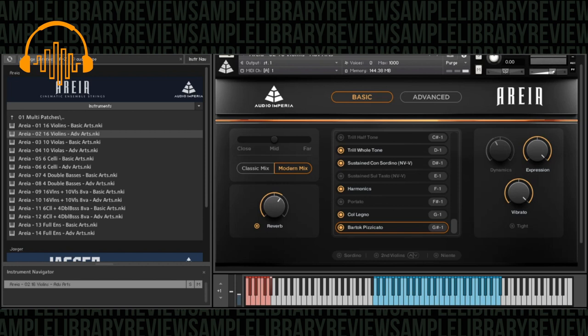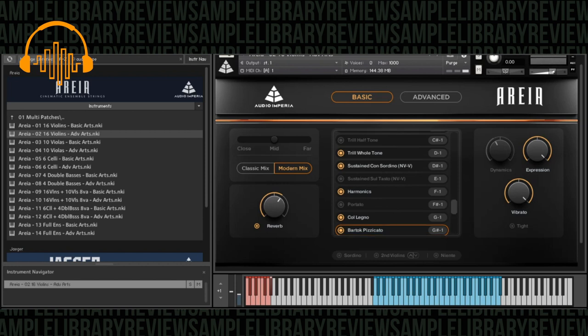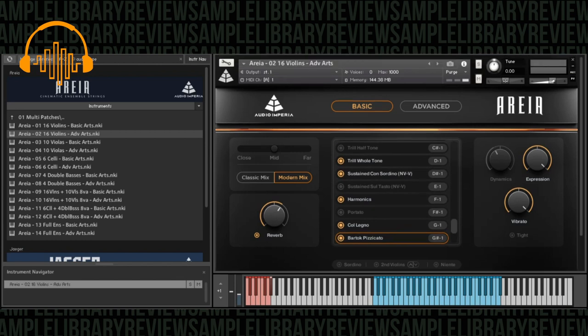That's always one of my favourite articulations. I possibly overuse that. And you can see the dynamics does grey out depending what they are. So I was, for some reason, using the mod wheel when I didn't need to. I really love the sound, or just the general feel of the library. The trill whole tones I can see myself using a lot.